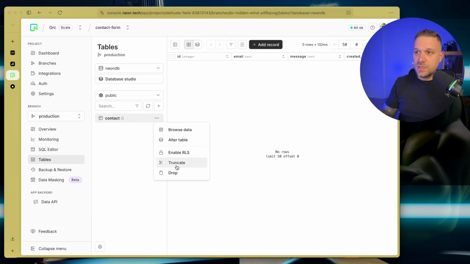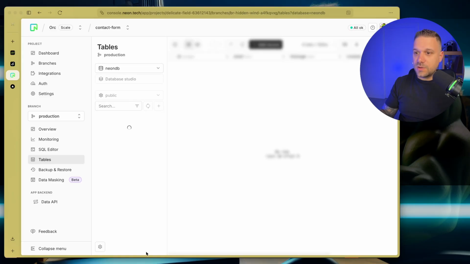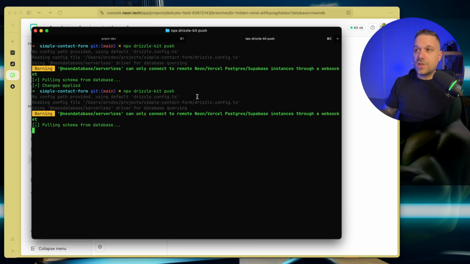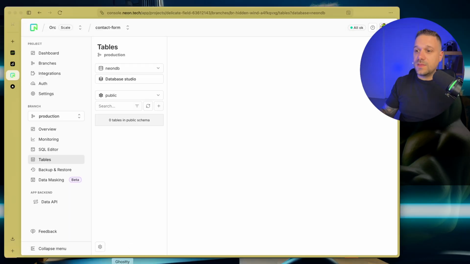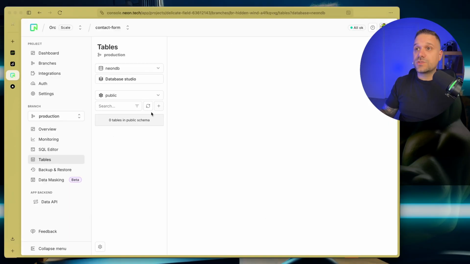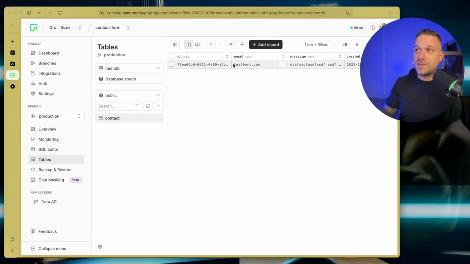So I'll just drop this table right here, and we can run npx drizzle-kit push again. So now we'll get that new change that we made with UUID, and now we can actually add. So now if I submit, we created our contact successfully. Nice. So now if I refresh, we are getting our contact table, and we have that contact successfully saved inside of our database. So we finished everything.